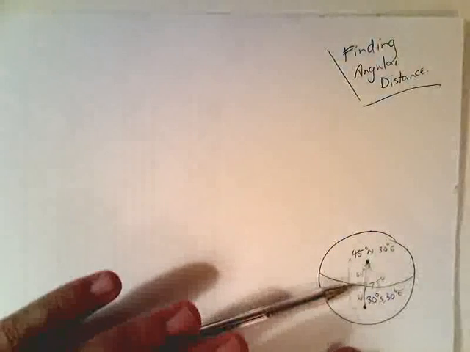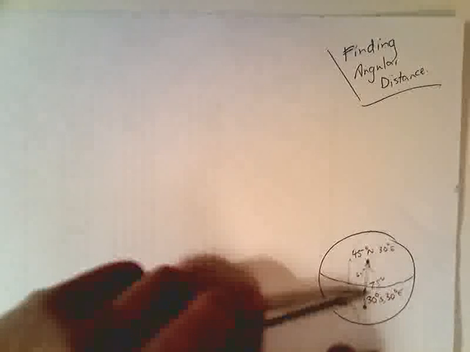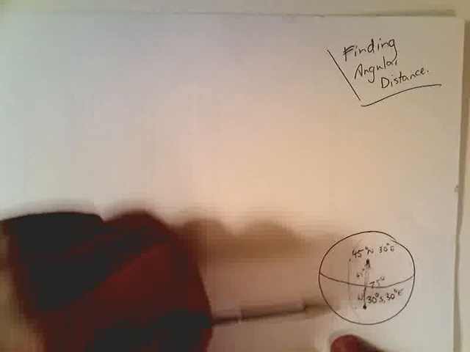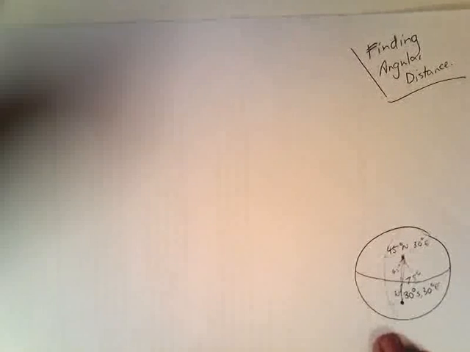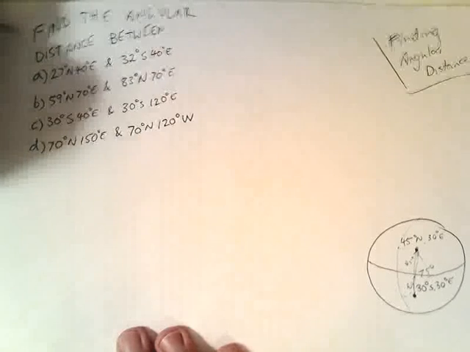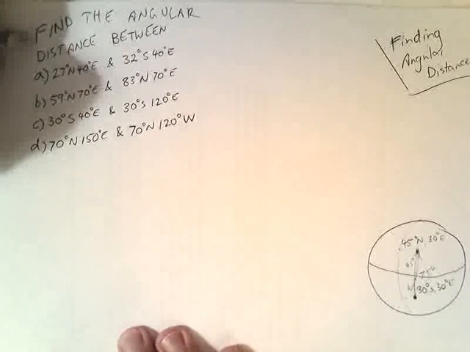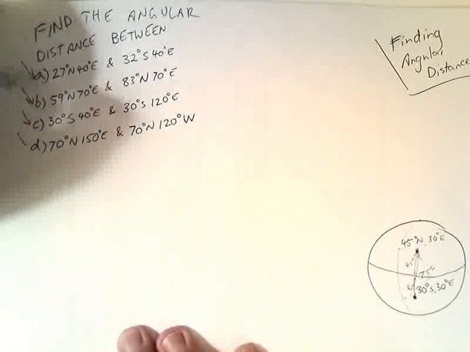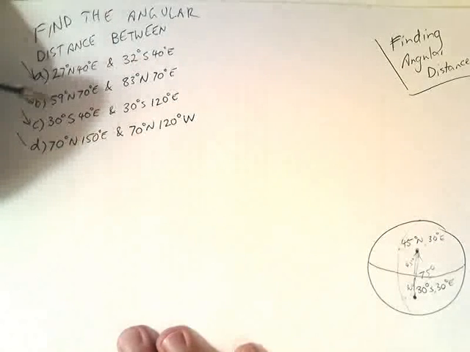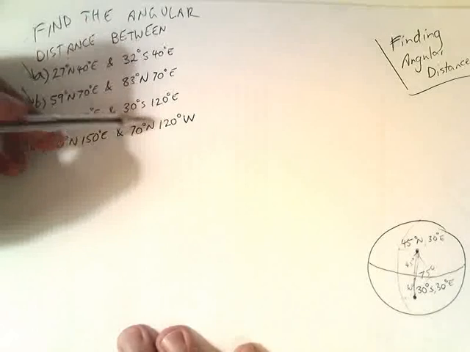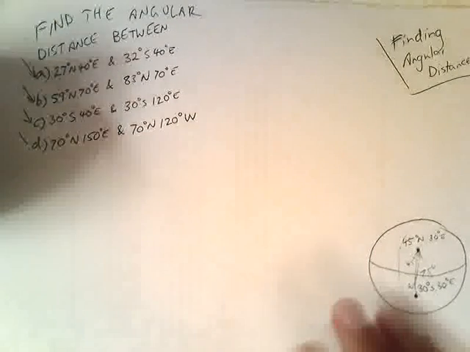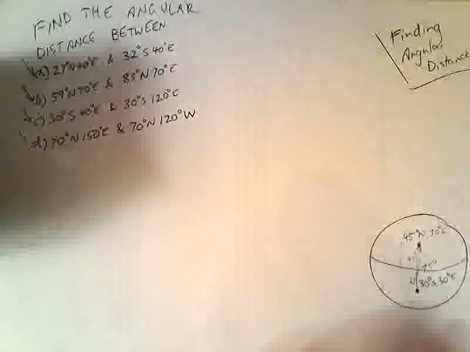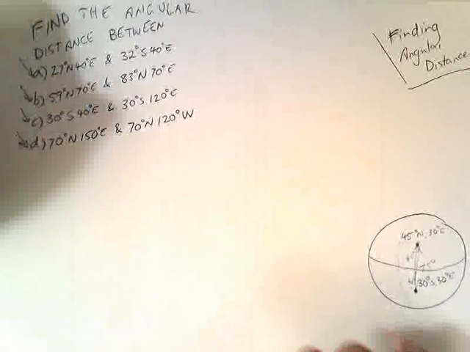Hopefully that hasn't been too confusing. I just wanted to show you it on a globe first, but I don't think it's the best way of solving these questions. So I'm going to write a couple of questions and run through them step by step. I've written four questions — find the angular distance between four sets of two cities. Different classes do this in different ways; I'm going to show you a foolproof way that means you don't stuff up. There's a little bit of setup involved, but we'll make up for it by never getting them wrong.